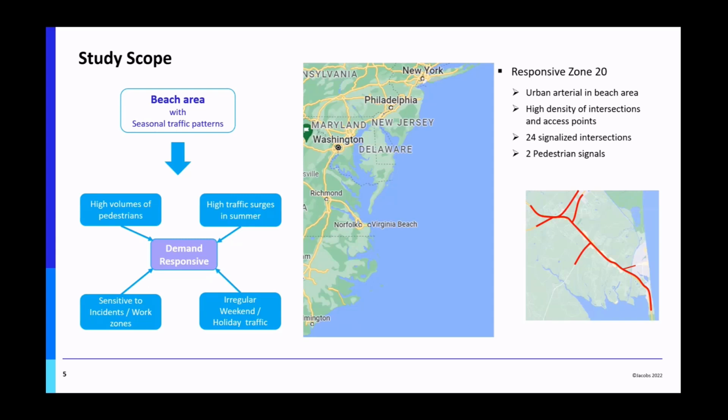That means all these signals are coordinated, will switch the signal pattern together and have the same cycle length at the same time. For the beach area, the summer traffic volume is usually more than double due to vacation travelers. The typical weekend peaks usually span several hours during the whole daytime.